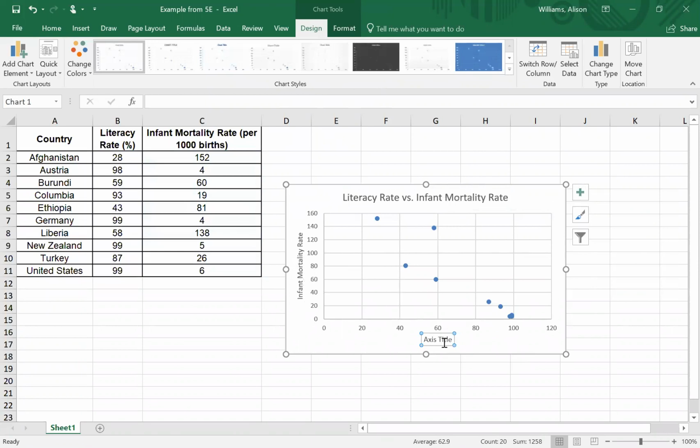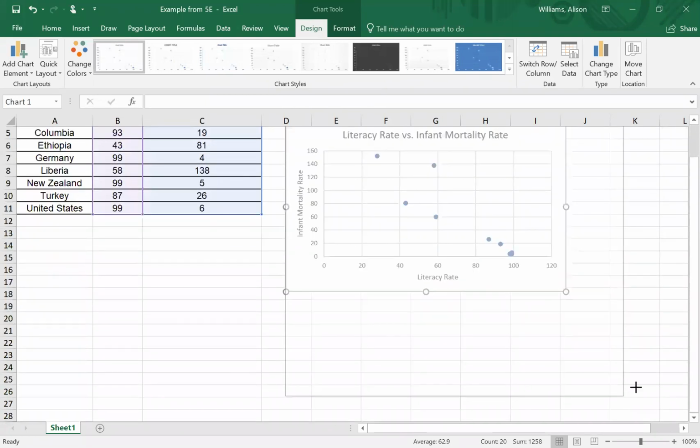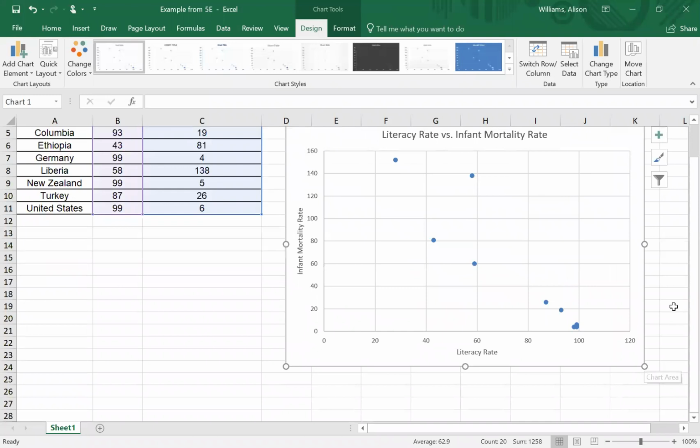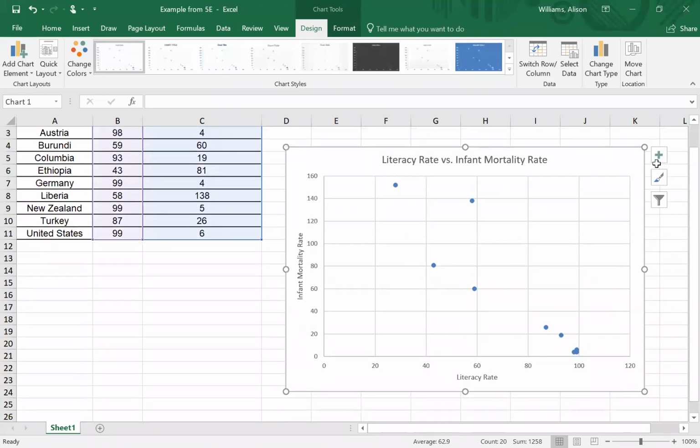And over here, it's the literacy rate. Now, if I was trying to be particular, I would probably include the units, but I just wanted to do a quick video. You can size this, by the way, to make it a little bit bigger, if you'd like, to see a little bit more.